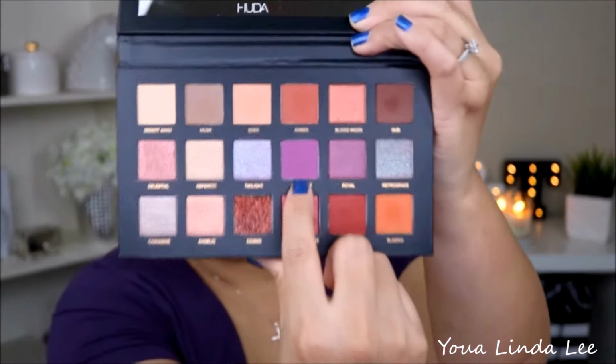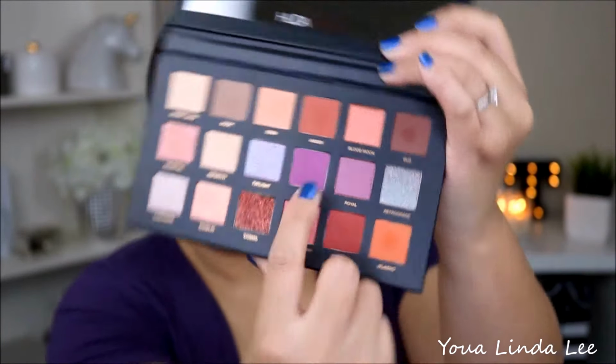And then obviously I want to pick up the beautiful purples in the palette. So I'm going to pick up Amethyst, which is the matte purple. And I'm going to put it a little bit underneath that previous shadow that I just placed down, because I want to transition from the purple to that burnt red and then brown. So I'm just patting it right on there.